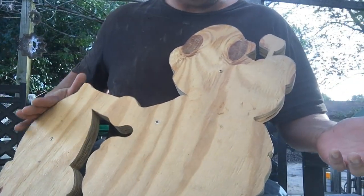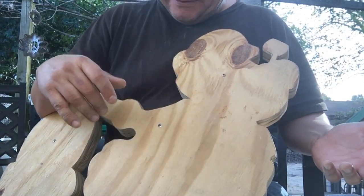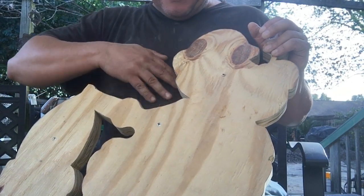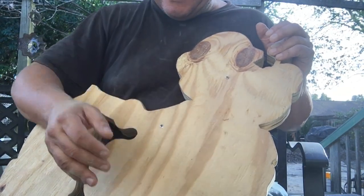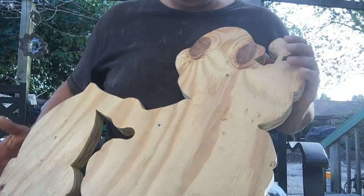Your arm will actually rest on this part right here. I'm going to round all that, so it's going to feel really good. And I could even do a semi-belly cut right there on the other side if I wanted to. I probably won't though, but that'll be right there, real cool. Just wanted to show you.